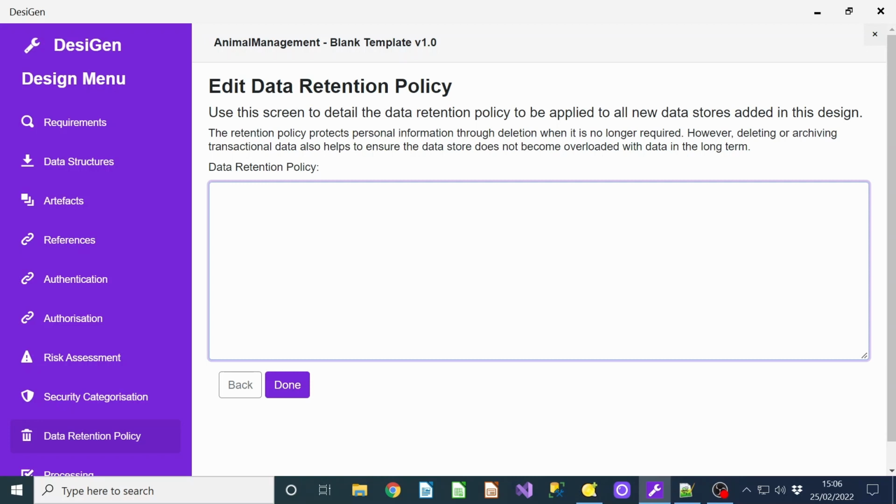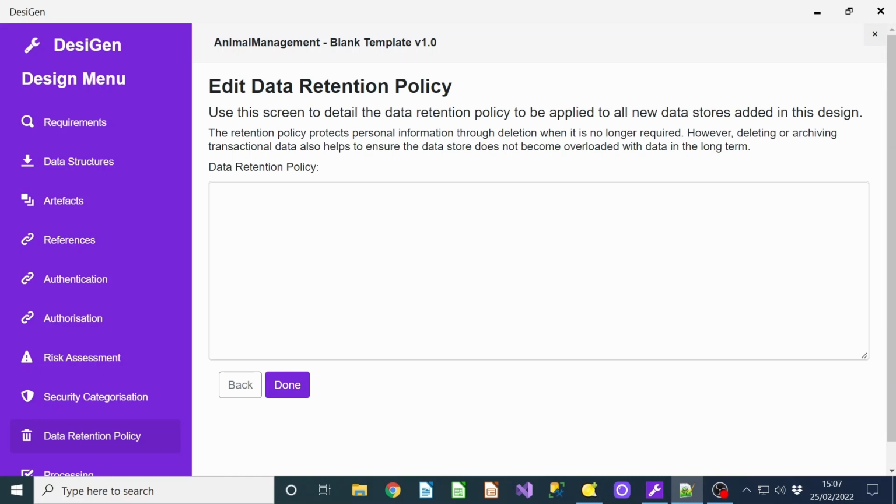But the second thing is, if we were to build a system which you were allowed to enter data into indefinitely, but didn't ever do anything about it, then eventually the system would become full at some point. All the electrons in the universe would be used up, and there would be no more electrons to record any more information. So it is always worth considering, do I need to do something about deleting data from this system? Is it going to get big enough? Well, we've said that there are 30 users, and those 30 users are mainly looking after animals and not entering data in the system every second of the day. So at this stage, there's not a lot of information.